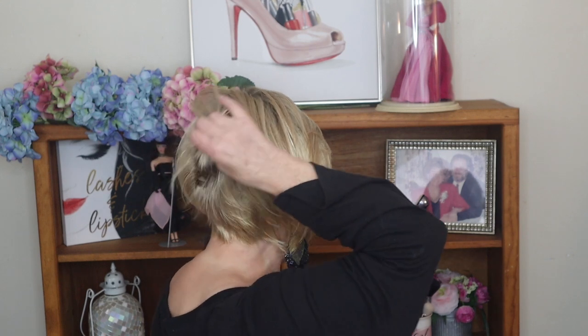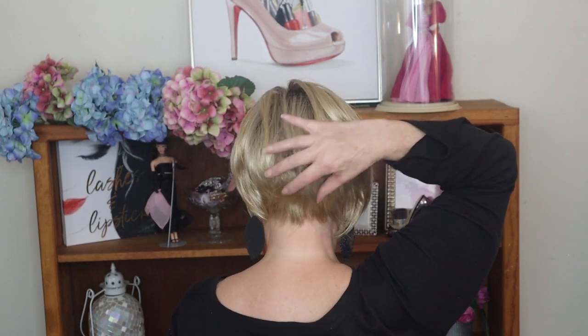So before I get into my thoughts, let me just do a turn for you so you can see what Katie looks like on all sides. This is my right side — I'm just loving how the sides are longer and the back is stacked. I just love that look. And this is the back as you can see.